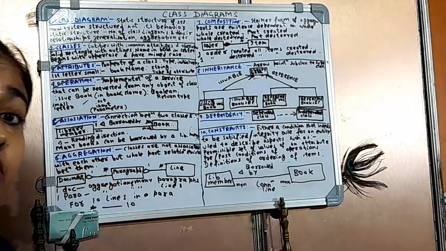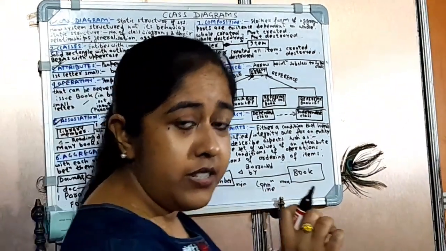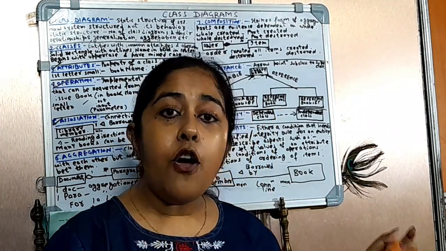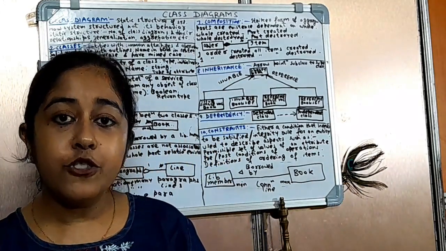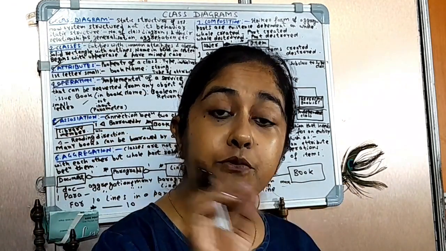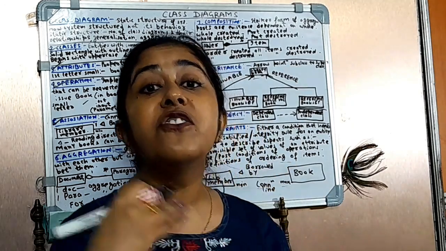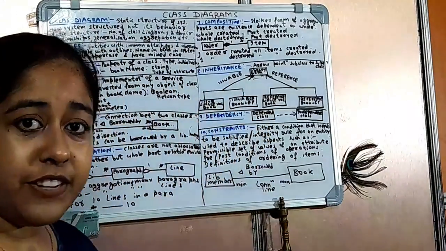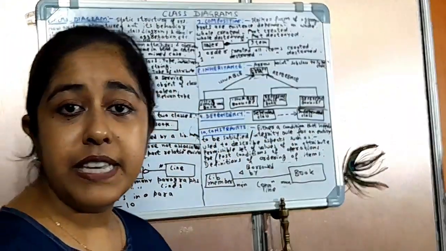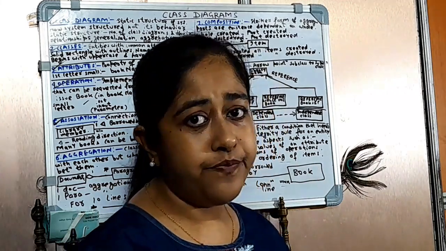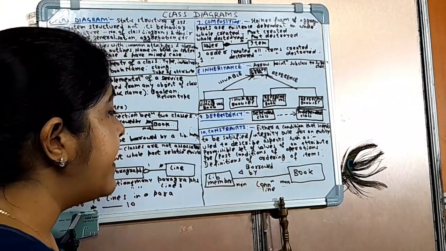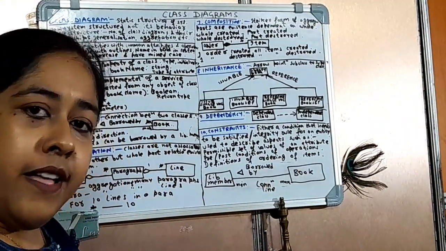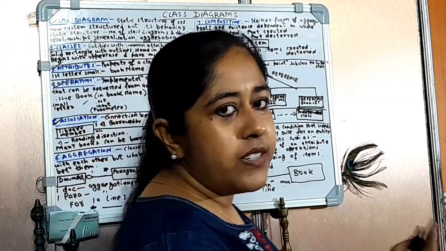So when you are going to write the relationship, first of all you have to see what the connection is between these two entities. When I am connecting these two classes, what kind of connection is it? Not only that, in which direction the connection will go, how I am going to read that statement, is very important. So you have to see in which direction the arrowhead will go. Book will be borrowed by the library member, so my arrowhead will obviously go in this direction. This is my arrowhead. Now the connection is clear.